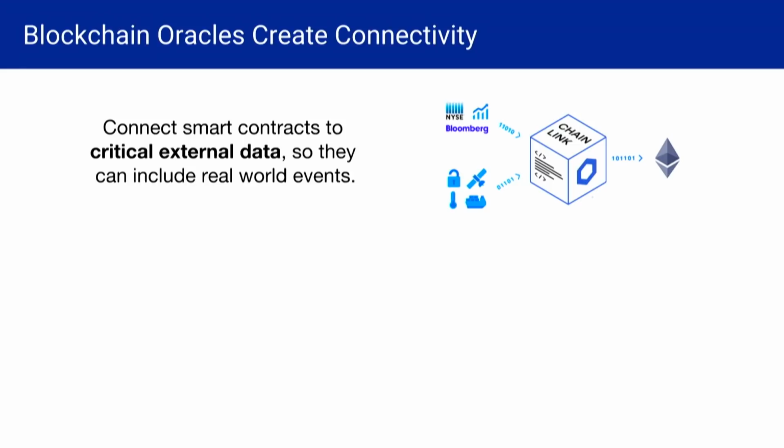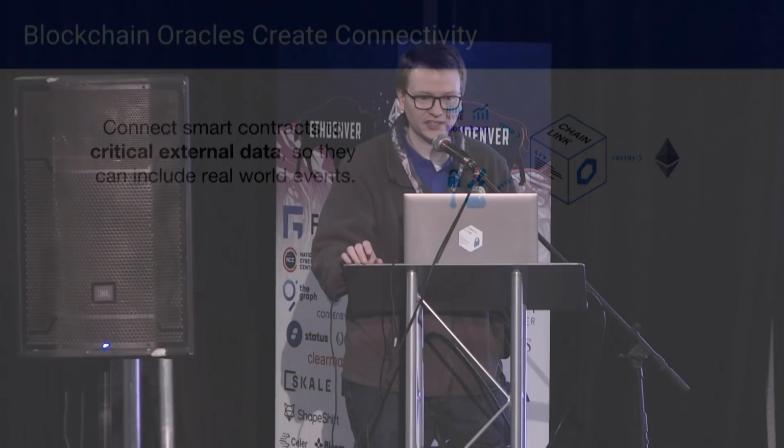There are thousands of APIs right now that power web applications, and what we do is we enable smart contract developers to get the data from those APIs to their smart contracts, so that now you can develop decentralized applications powered by the same reliable APIs that currently power existing web applications.